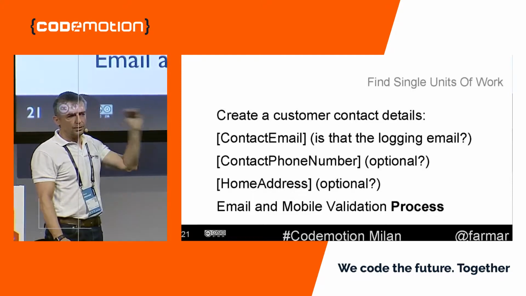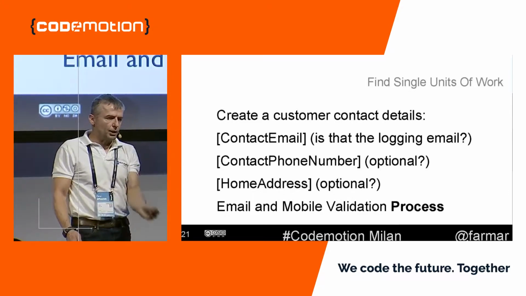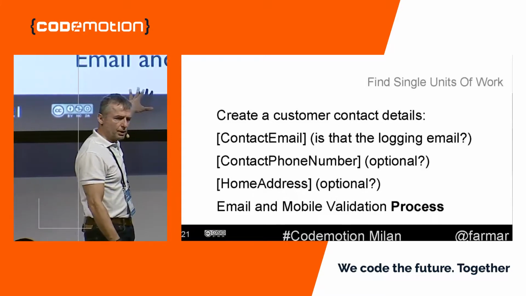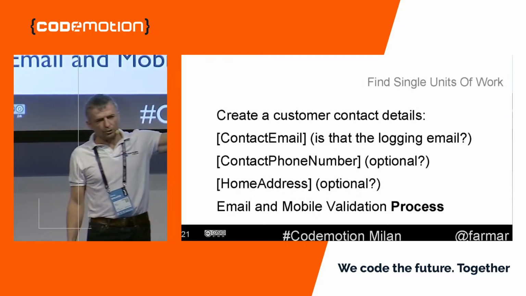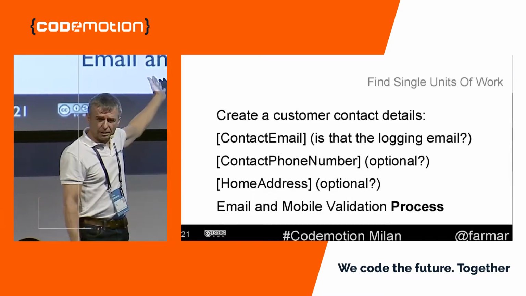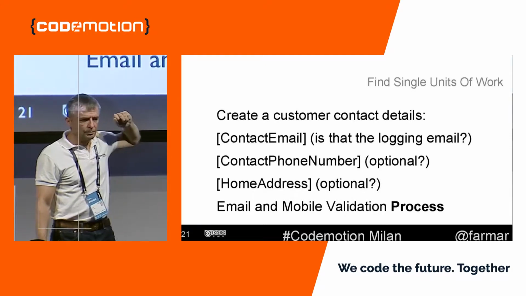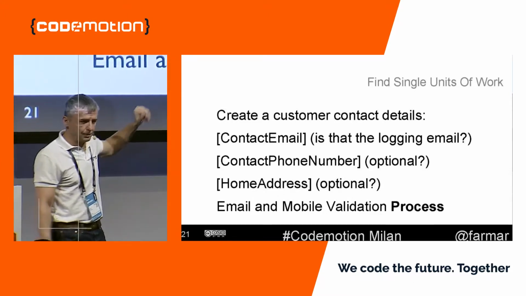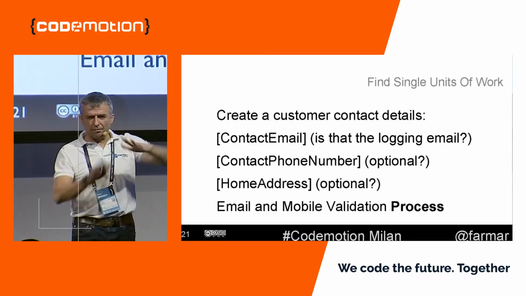Okay, so we use the email to email, we use SMS for SMSing, we have some communication preferences, but for shipping, for example, where do we store the shipping address? In which component would we store the shipping address? In our contact details? In our shipping component? Maybe in our cart? Maybe, you know, think about it. I'm not going to give you any answers. But whatever it is, we always have processes around it.